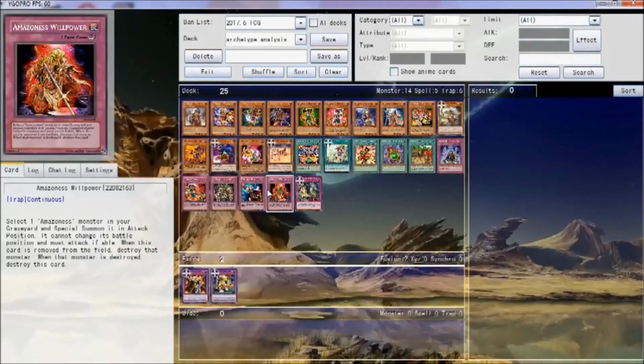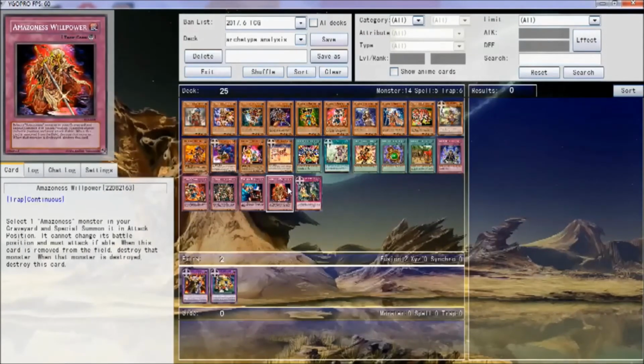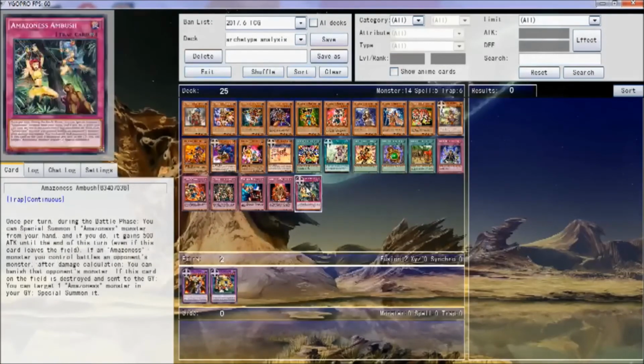Except it's got some benefits because it has Amazoness in the name. You can search it off of a Princess and Call. But even then, I'm still hesitant to play it because it's gotta be in attack position, and you must attack if able. Which means if you know your opponent has a Mirror Force because they just dueled for it, you have to attack into it. How fun is that? It's debatable how good it is. If you want to play it, maybe 1 to 2. Personally, I don't play it. I'm just better off playing Call to Haunted. That or Soul Charge, stuff like that.